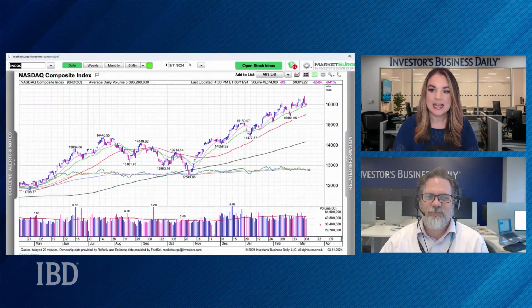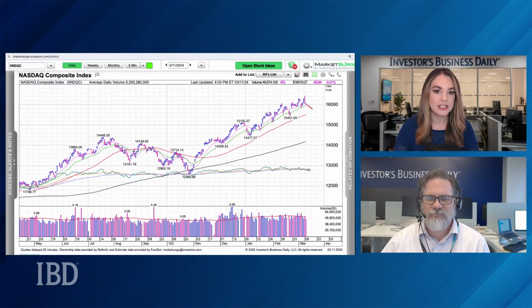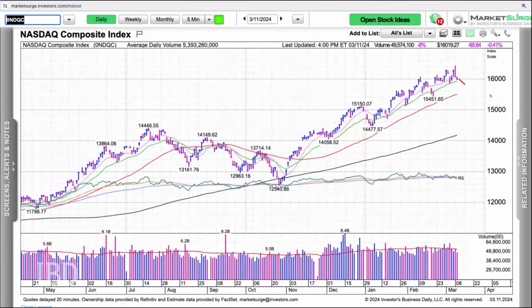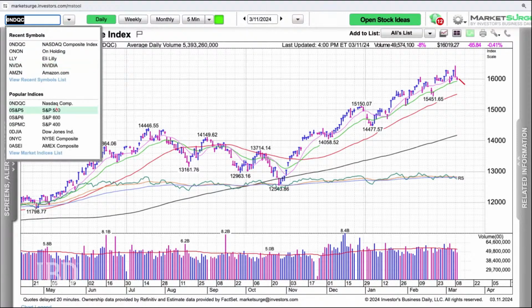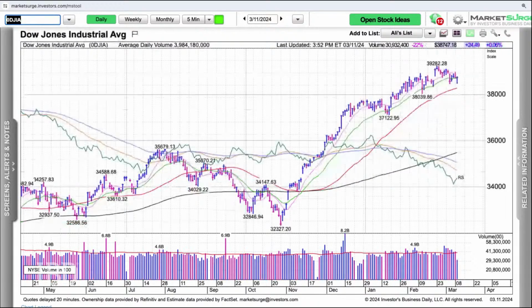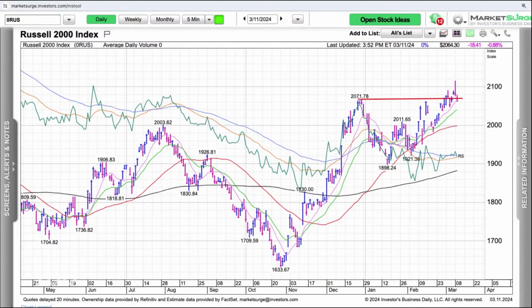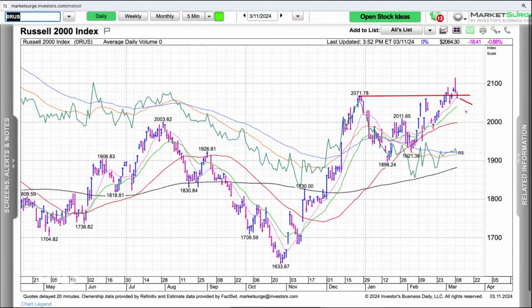All right, we'll get to those stocks, but first let's take a look at the major indexes. The NASDAQ today is down 0.4%, and you're right, a pretty mild loss, all things considered, given the scope of the downside reversal last Friday. The S&P 500 is down just 0.1% today, finding support at the 10-day line. The Dow is even, with a little bit of an upside reversal, and the Russell 2000 small caps were the hardest hit today, down about 0.9% after that downside reversal on Friday, but still right at a short-term support level. Let's start with the NASDAQ, Justin, and dig a little deeper.